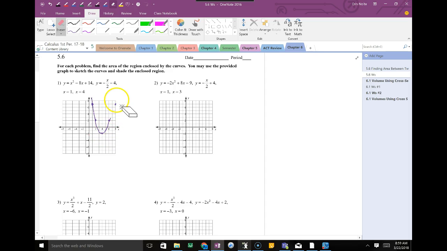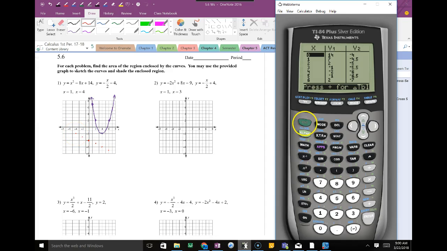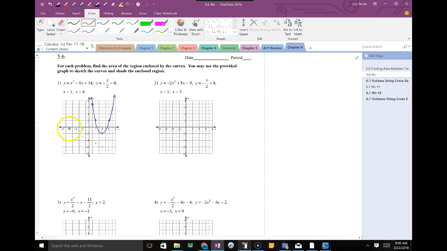All right, so my purple equation is our first equation. I would call that your y1. And then I'm going to draw my other equation in red. That one's going to be down 4, slope of down 1 over 2. How did you get it so that your table was in ones? If you hit second window, you have your start value and then your table goes by ones. Okay. That looks good.